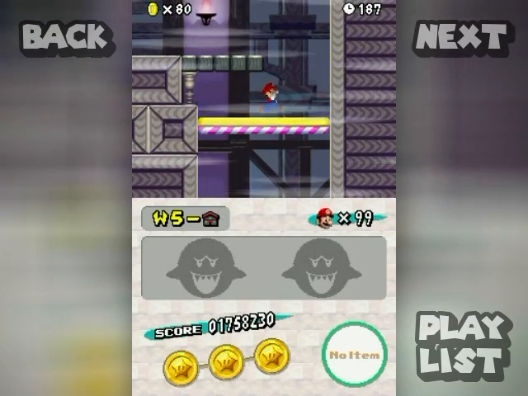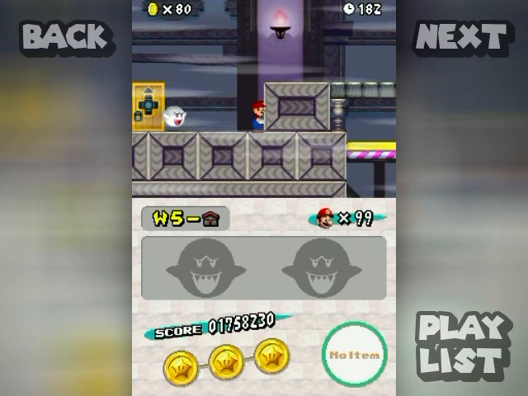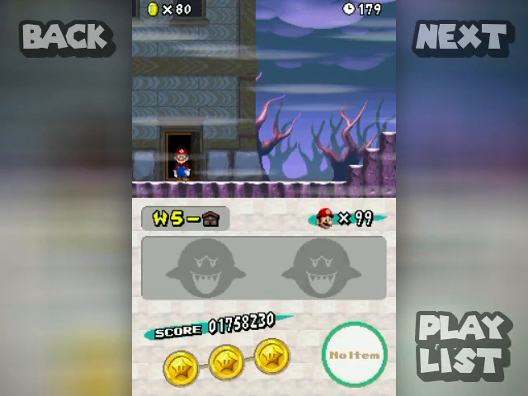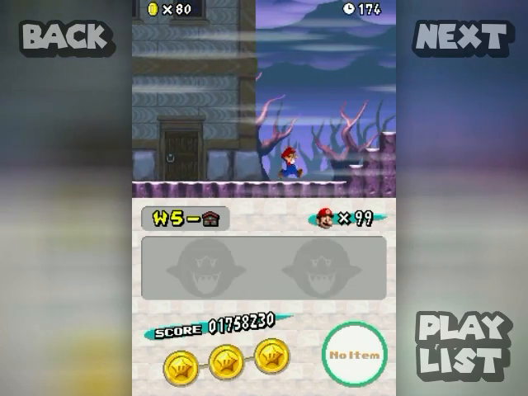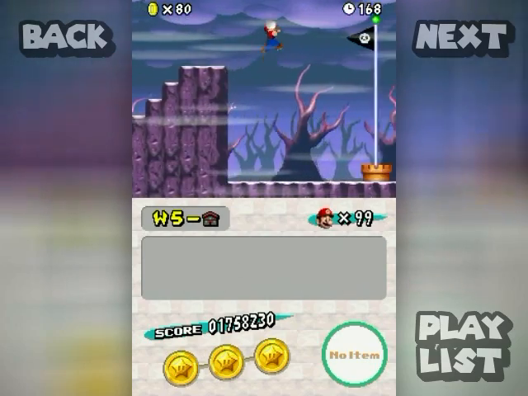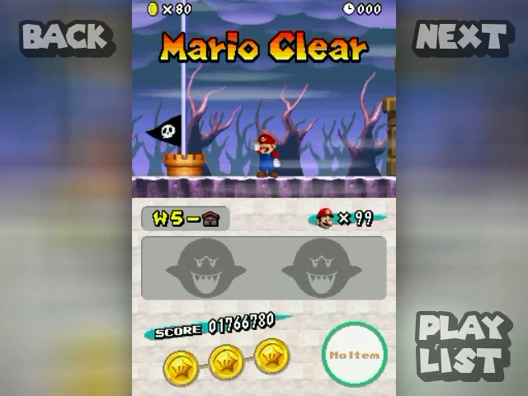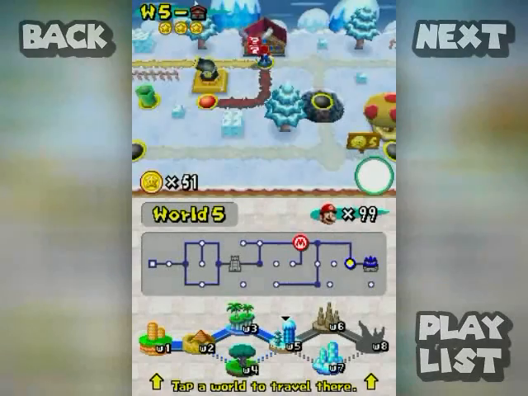Oh yeah! Got them all. Hey, come over here. Come on, little fluffy thing. Oh, there you go. I'm just gonna leave out here if you don't mind. Okay. And I'm gonna get this regular exit, hopefully. And get a one-up is... I didn't. Well! In any case, that level is clear. And I've still got my shiny 99 lives there.